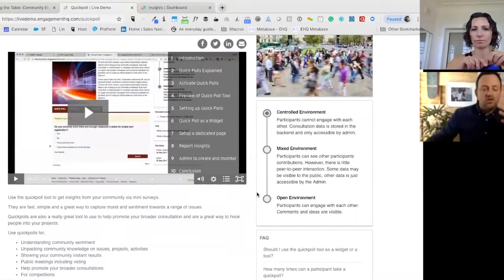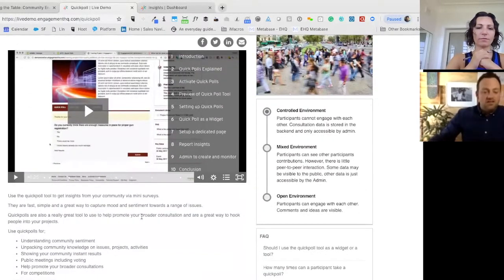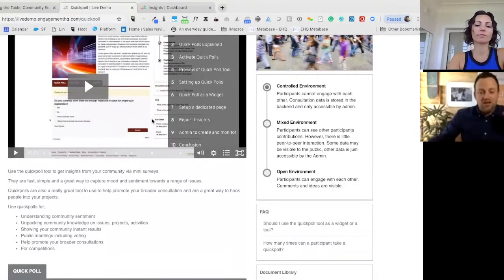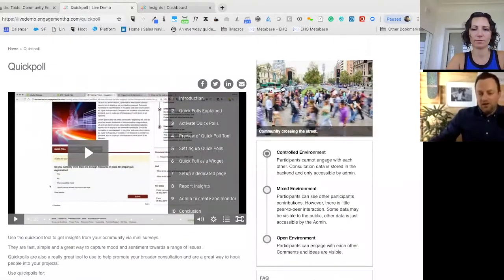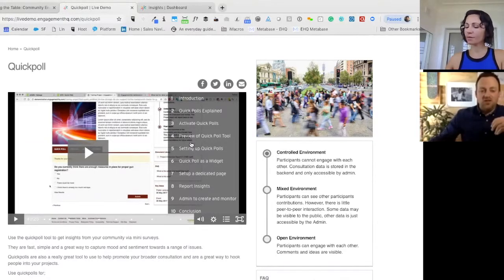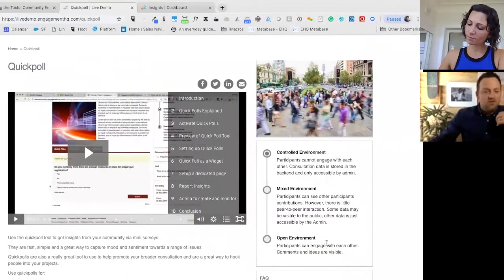Whenever we're looking at a project page, there's three key areas. There's the project description, so what it is about the project. You can embed rich media and other information sharing here. The tools toggle on and off below the fold. And then on the right-hand side, we've got a whole range of capacity building widgets. So project timelines. I think this is probably the most important one, allowing people to understand the stage of the consultations and what opportunities they have to get involved. And of course, all of these pages are dynamic. So the platform's built in a dynamic way, so it works on all devices that your community are using. So that's a quick one.